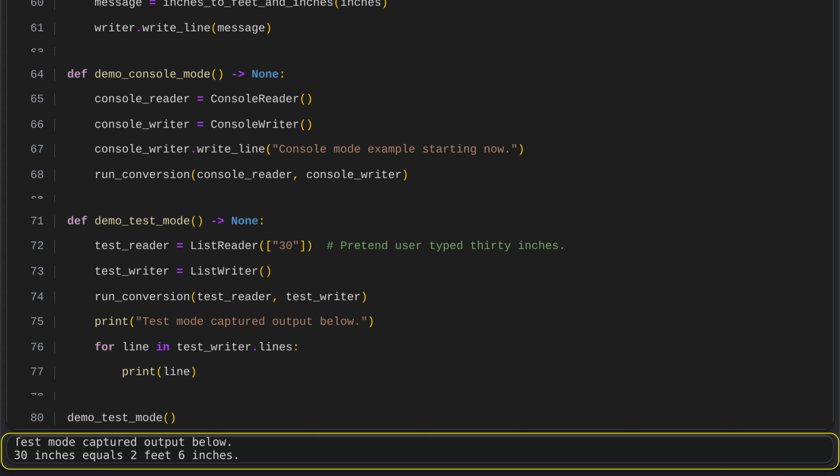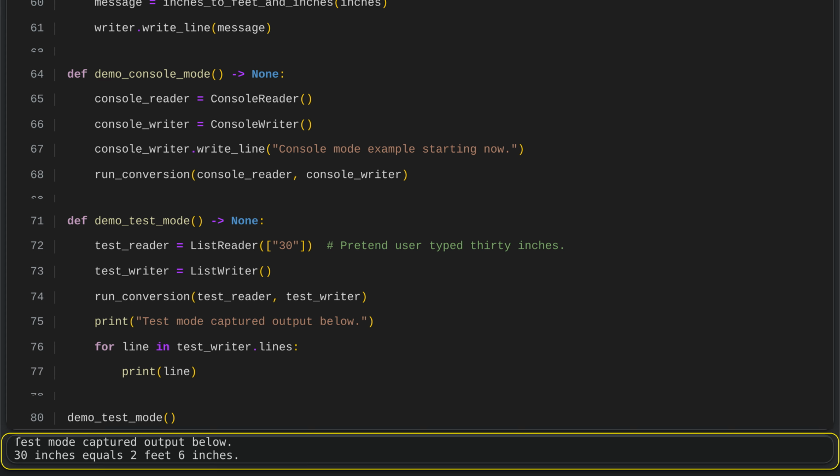This script illustrates input-output abstraction by using interchangeable reader and writer interfaces, so the same conversion logic works in different environments. It has a console mode that asks the user for a value in inches, converts it to feet and inches, and then displays the result. It also has a test mode that replaces real input with a predefined list and captures the output in another list.